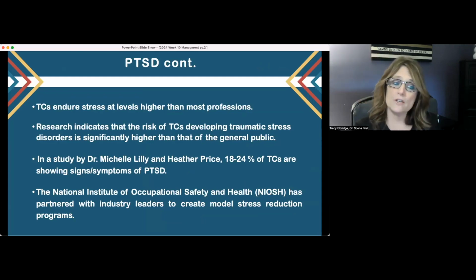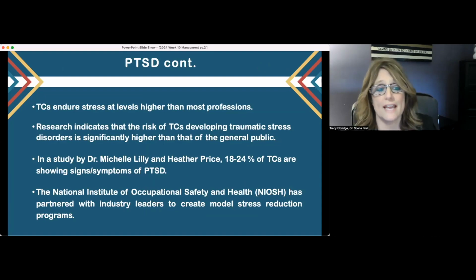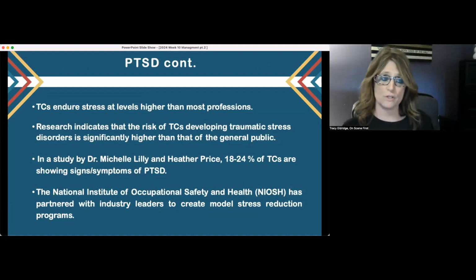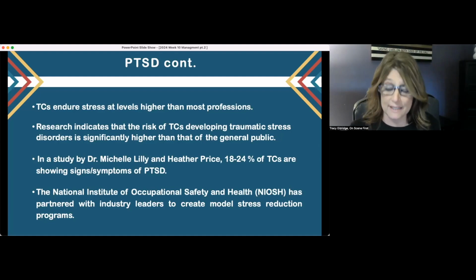Our telecommunicators endure stress at levels higher than most professions. And as you know, we're often overlooked in that. So just know that you do experience higher levels of stress than many professions. Research indicates that the risk of telecommunicators developing traumatic stress disorders is significantly higher than that of the general public.